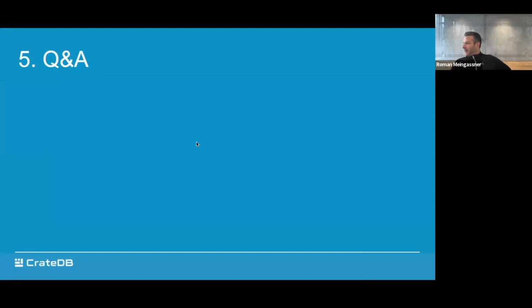Eduardo asks yet another question. He wants to know if you can use pgAdmin or any other graphical user interfaces in order to connect to CrateDB Cloud clusters. DBeaver works absolutely fine with CrateDB using the Postgres driver. pgAdmin, to be fair, I've never tried. I think it should mostly work. However, Crate does not support all of the system tables that Postgres does, so your mileage might vary.